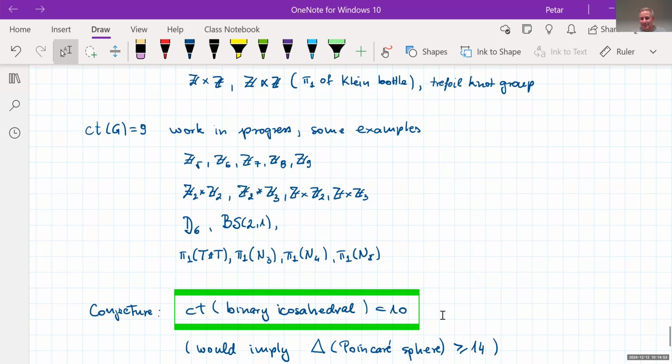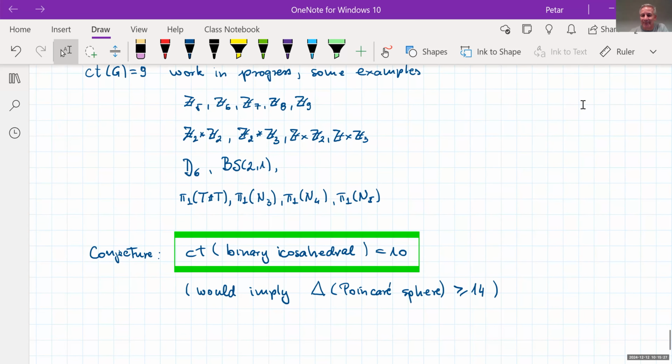So far, it is known that it's bigger than 12. Now we know that it is at least 13 by this result, and this result probably will imply that it is at least 14, so the gap is much smaller now. Okay, so this is what happened, I think, during this year, at least the things that are published on arXiv or unpublished, our results. So this is my last slide, and I think it is also the right moment to stop and say thank you to the audience.